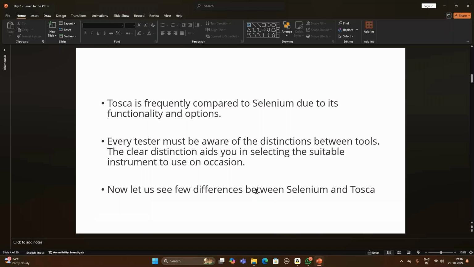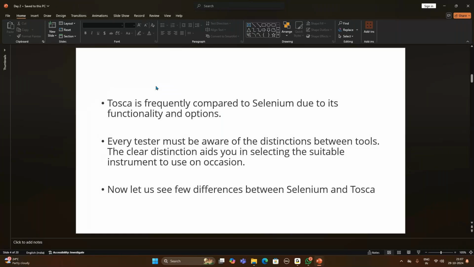And whoever doesn't have Selenium knowledge can understand the difference between Selenium and Tosca. These are the two tools that are mostly trending in the market; everywhere you see Selenium automation or Tosca automation.